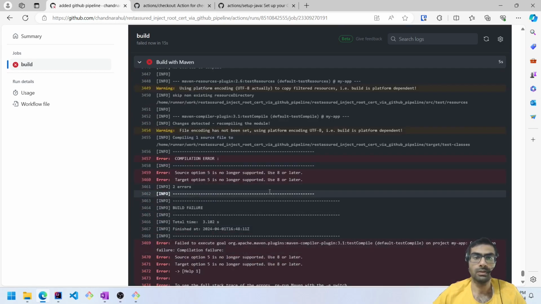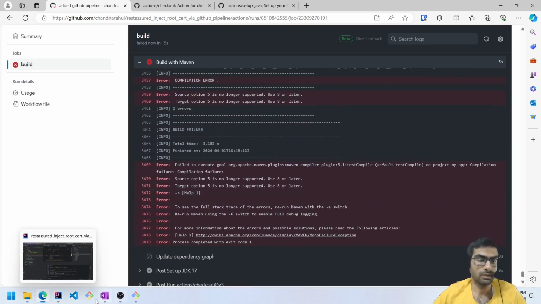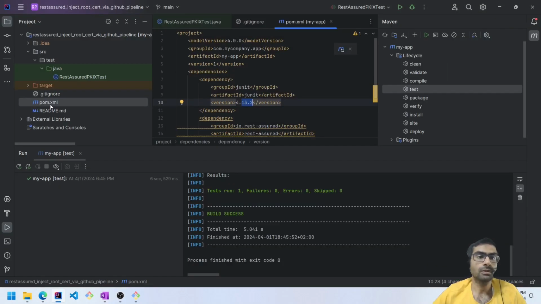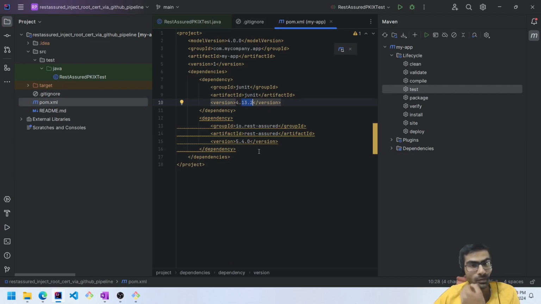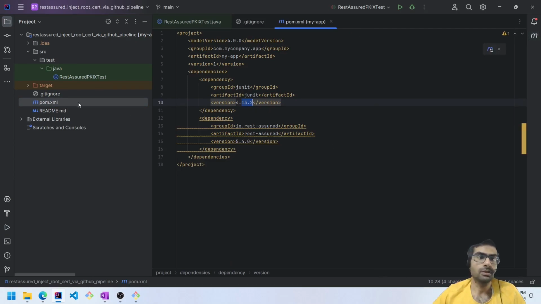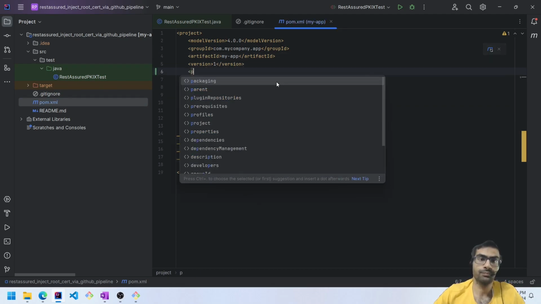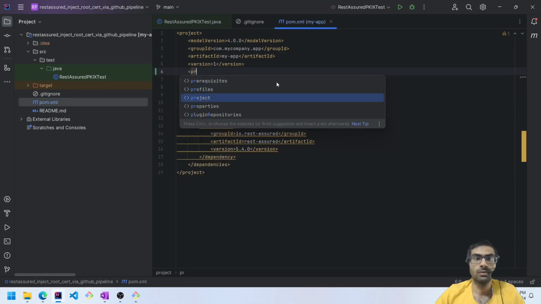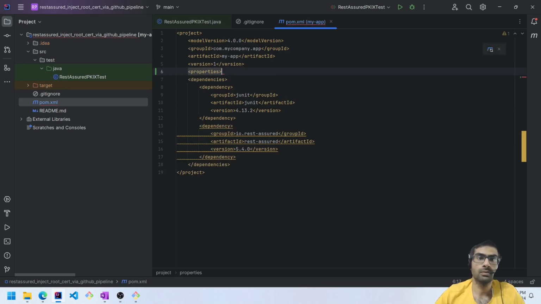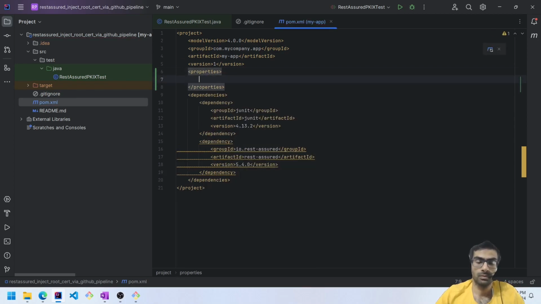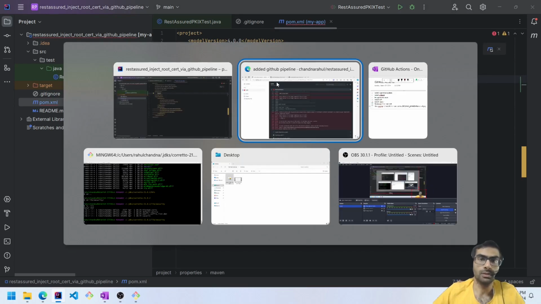And okay, so here IntelliJ is actually auto selecting the JDK version for us. So we have to provide properties with Maven compiler version or something like that.